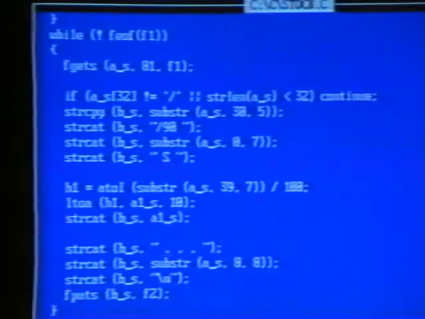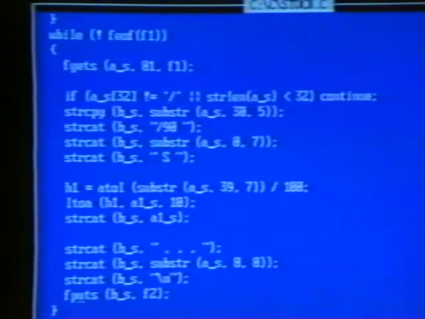Next we add 3 commas. We add the substring A$ at 8 for 8 characters, and this is the price. And we add a new line character. The reason we add the new line character is that the fputs function does not add a new line character when you output a string. This is important. If we did not add this character, all the data we output to this file would be in a single line, not terminated by an end-of-line character.